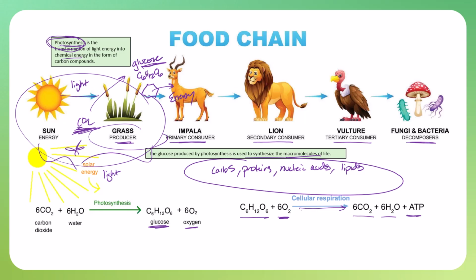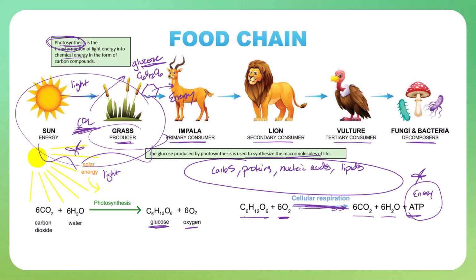Now, ATP is adenosine triphosphate. I know we've talked about it in previous videos. That is the energy currency, or the form of energy that all cells utilize for their biological processes. This is the reason cells go through cell respiration, known as aerobic respiration.